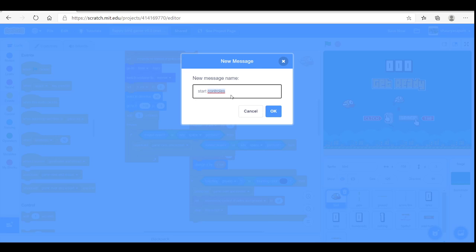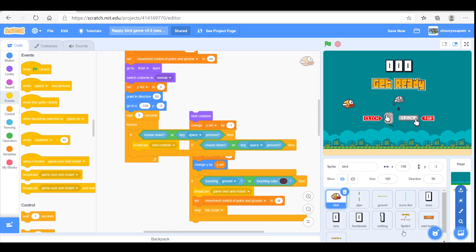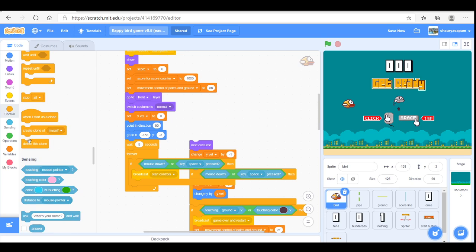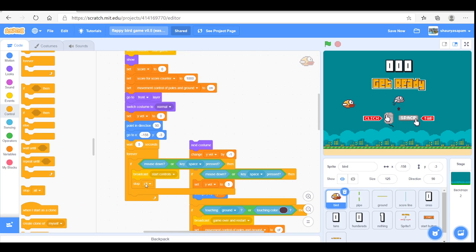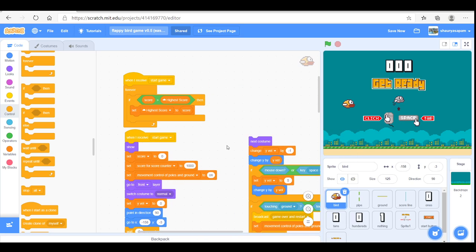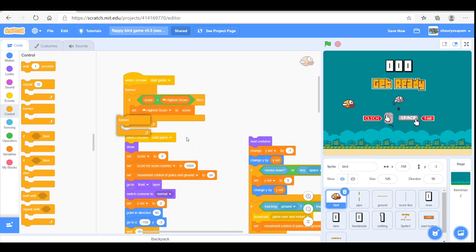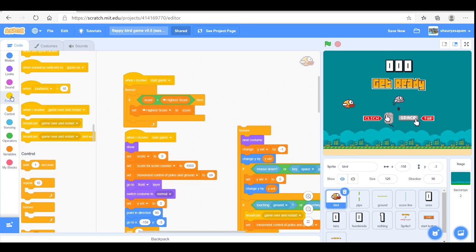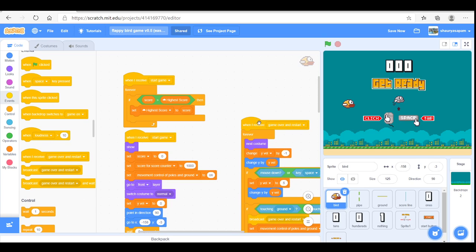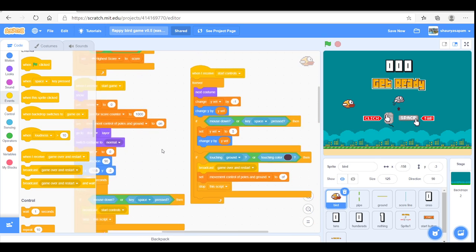Wait, I don't have time to do that because I'm running kind of low on time. That's pretty bad. Start controls, and remember you have to stop the script. After that, instead of stop all, you have to take stop this script, and over here we have to take a forever loop and wrap it around, and in the events, when I receive start controls, then it is supposed to do that.